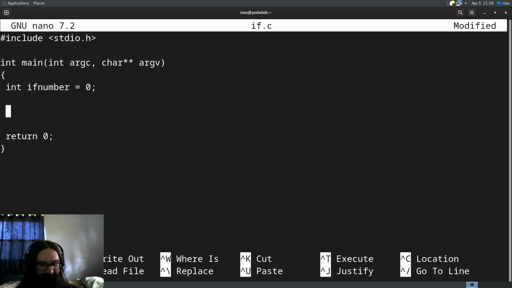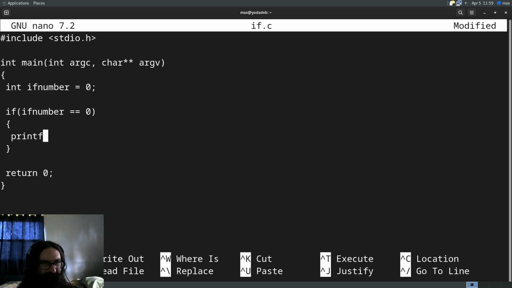Syntax of if is pretty easy. If, parentheses, and you've got a condition. This can be a bit of an advanced subject, but the condition must evaluate to an integer, or something like an integer. But for simple purposes, just remember that the equals equals sign means is equal to. Equals 0. The conditional execution is inside these fancy curly braces here. If it's only one line, you don't need them. I'll show you that in a minute.